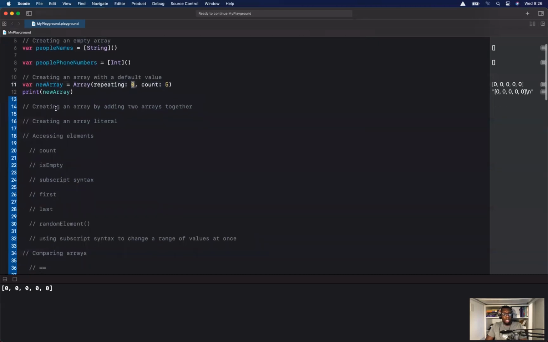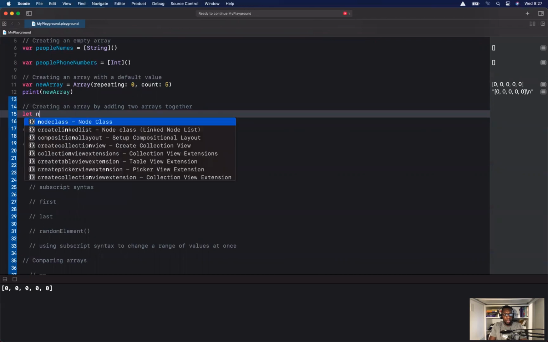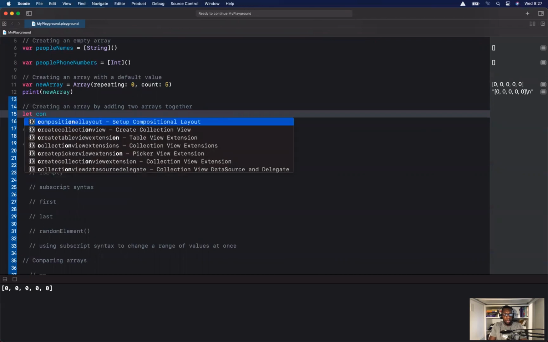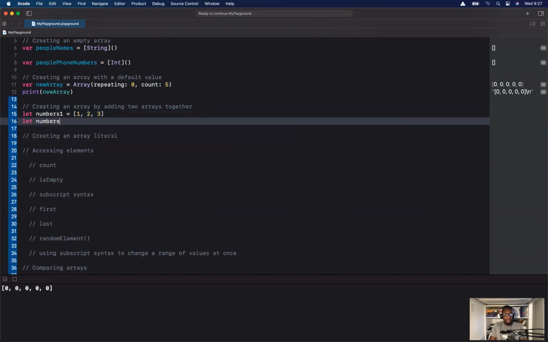Creating an array by adding two arrays together. Let us create two arrays. We'll say let numbers 1 equal to 1, 2, 3, and let numbers 2 equal to 5, 9, and 90.